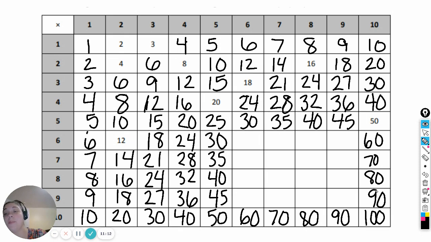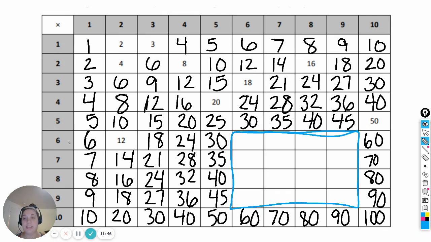Now you can see that most of our multiplication chart is filled out by something we already know. So really, when we're learning how to multiply by 6, 7, 8, and 9, we're only learning these new products, or these new answers. It's really not that much new. And now we're going to use the strategy that we already know, which is our fingers and skip counting to solve what goes in this box right here, okay?